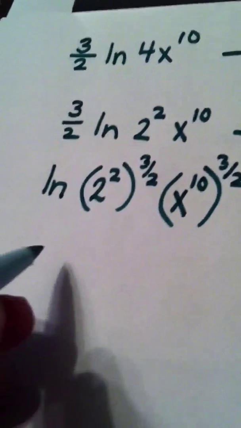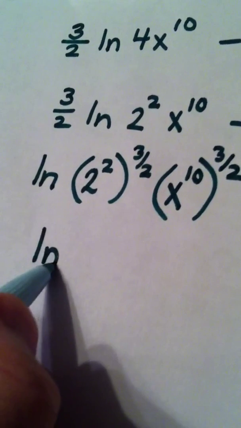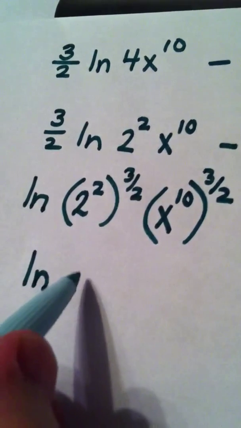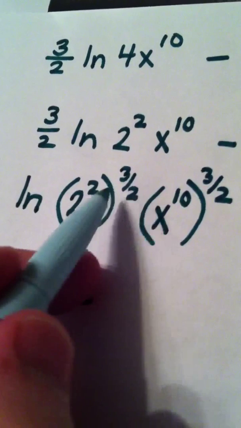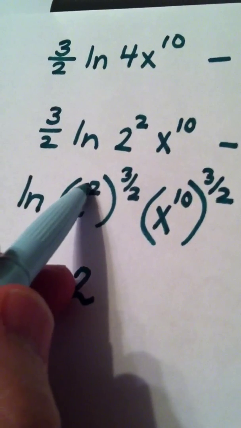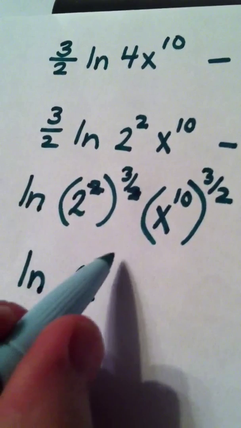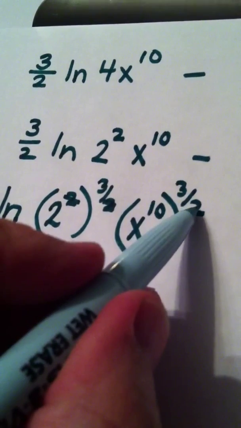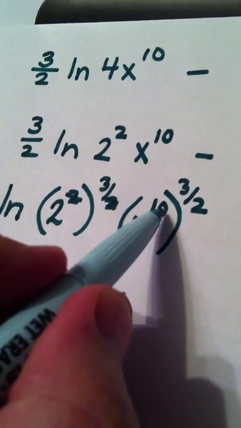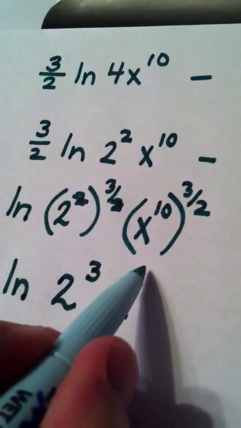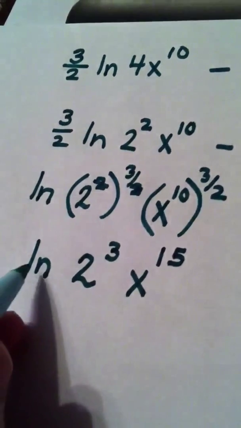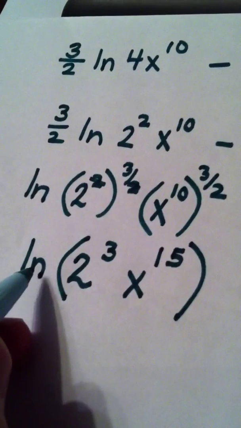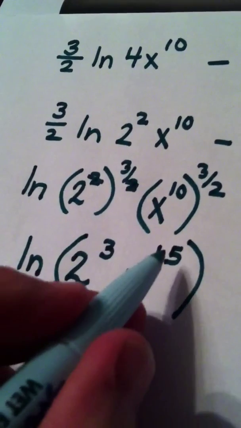Let's keep working here. This is the natural log of. Ok, look what happens here. The 2 remains, the base of 2. But what happens here is this 2 cancels with that 2 leaving me with 3. What happens here, this 2 cancels into that 10 5 times. 5 times 3 is 15. So the front part of my problem becomes the natural log of 2 to the 3rd x to the 15th.